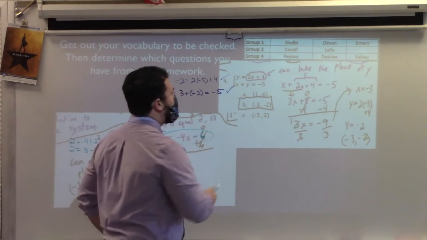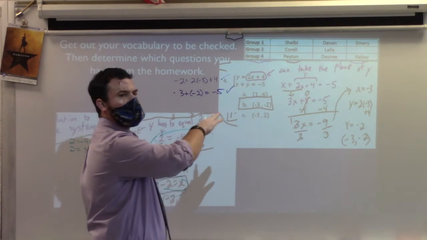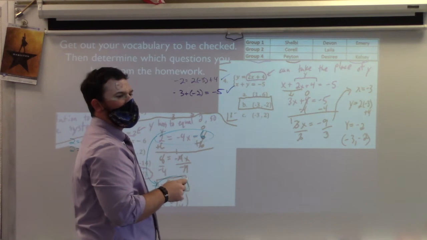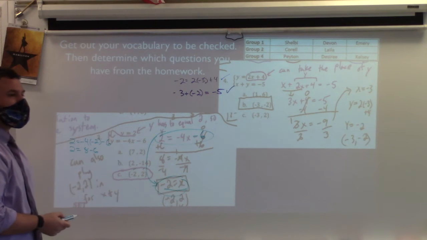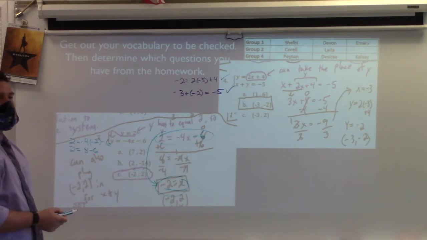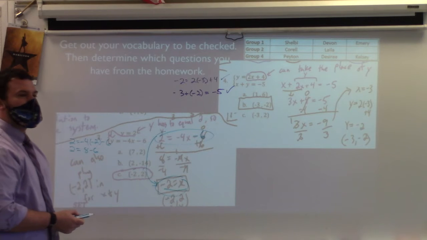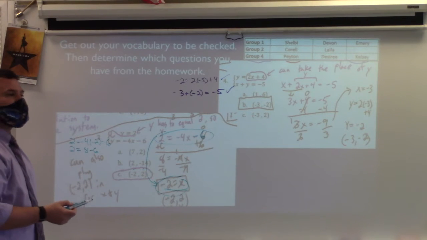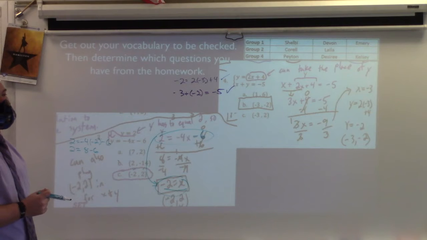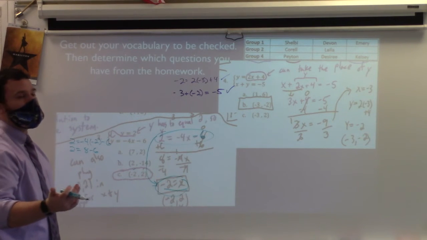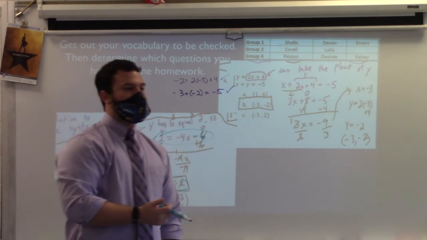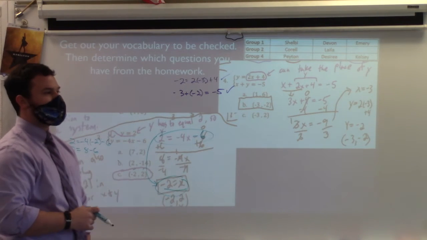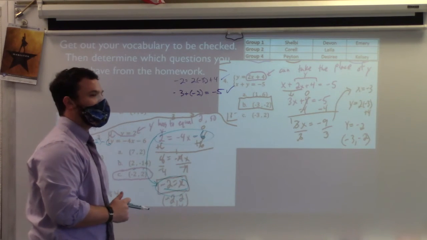Wouldn't that make sense? The thing that allows me to find the solution is called solving. Desiree, make sure your mask is up over your nose, please. So we solved this equation and we already knew that y was 2. Now x is negative 2, so there's my point. Make sense? Yeah. But look at this equation, right? Or this system. By the way, why do you think we call it a system of equations? Why doesn't it just call it an equation? Why is it a system of equations? Okay, that's part of it, why it's a system. How many equations are there? Two. So is that more than one or is it one? More than one. Anytime it's more than one, we call it a system. You can even have times when there's three. Still a system. Sometimes there's four equations. Still a system. Anytime it's more than one equation, it's a system of equations.